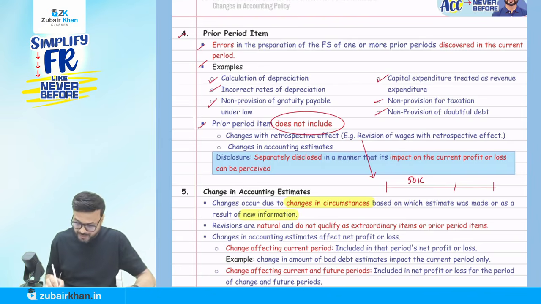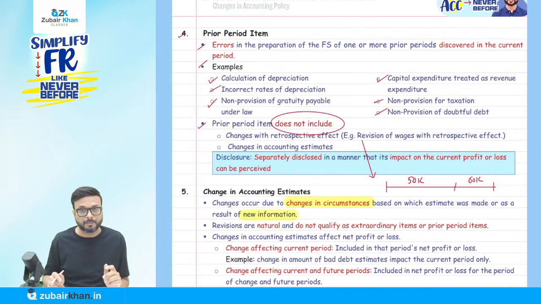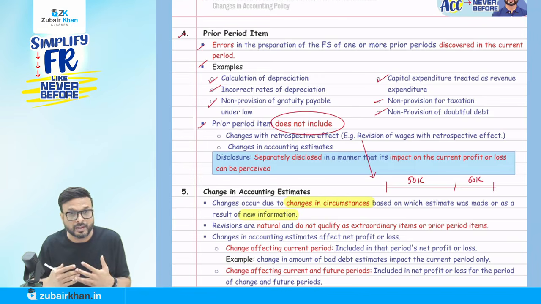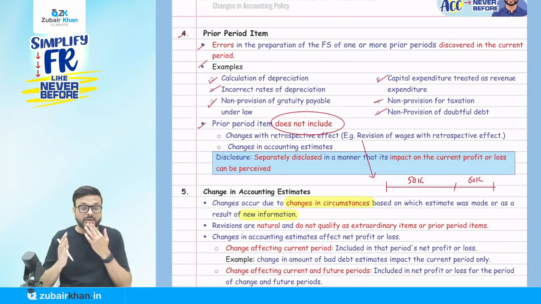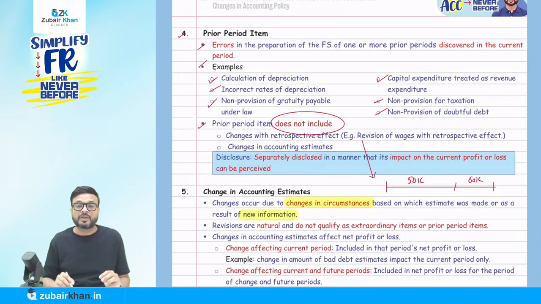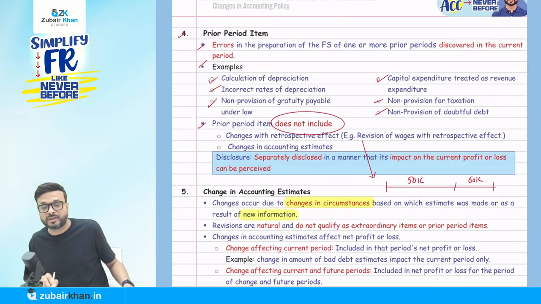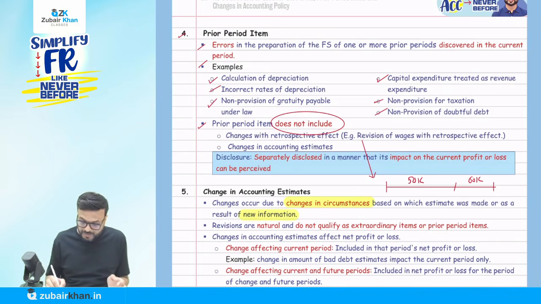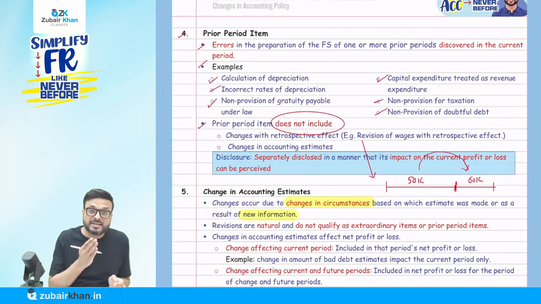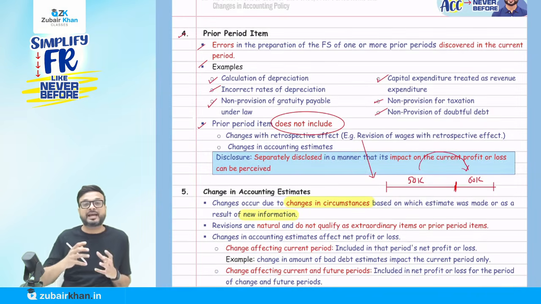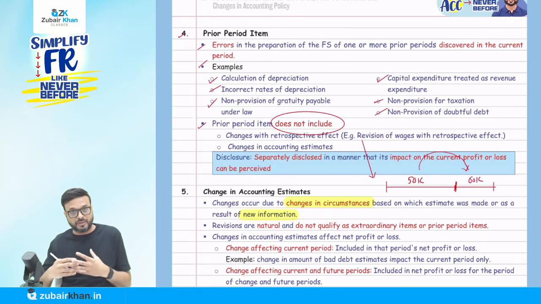Now during the current year, the top management says no, it should be 60,000 per month, but not from today: with retrospective effect. It is not a law. Management decided that now we have to give them not 50,000 but 60,000, and not from the current year. They say we have to give it retrospectively, the changes with retrospective effect. So we decided we don't have to pay them 50, we have to pay them 60.